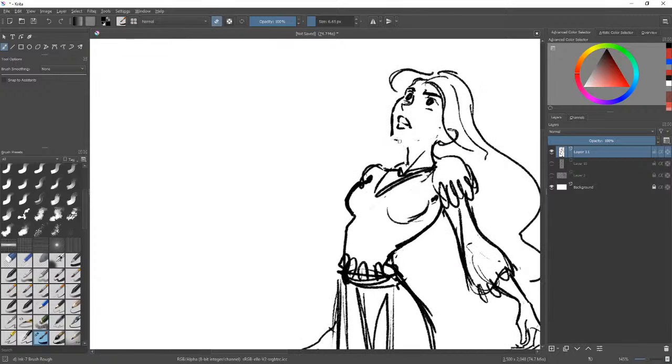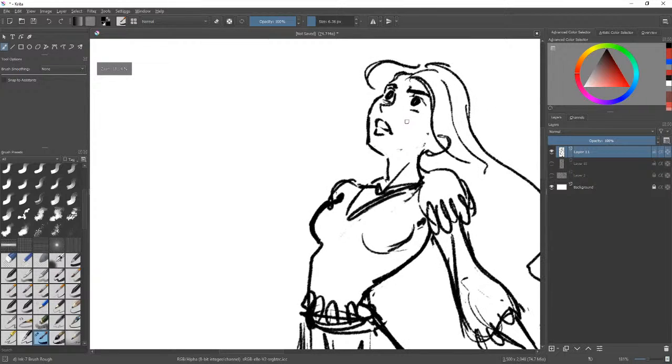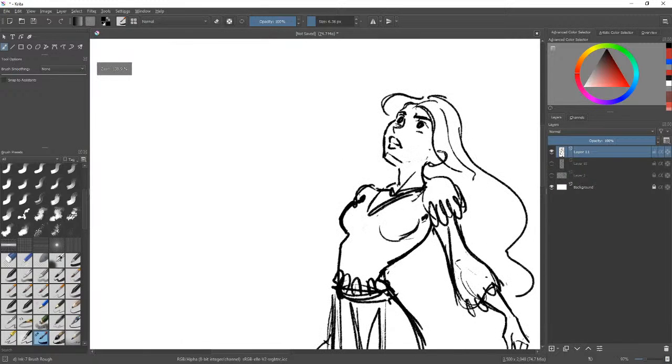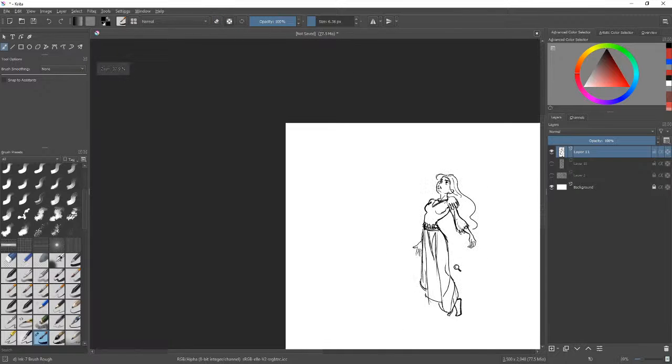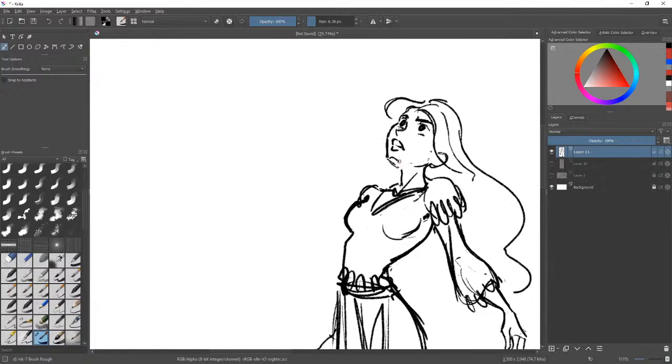So often I see this line under the head. It's pretty hard to make it not look weird.